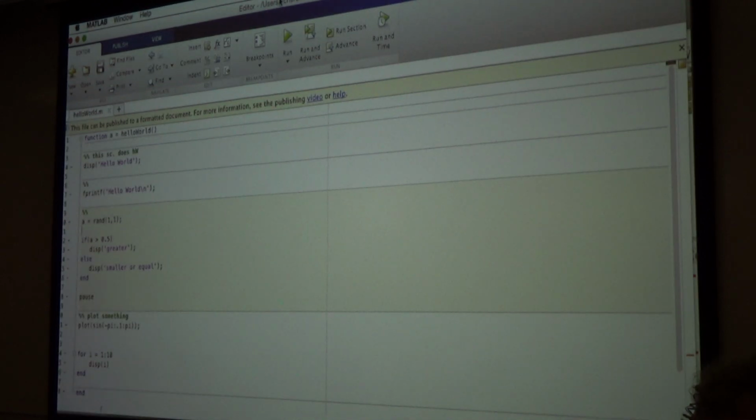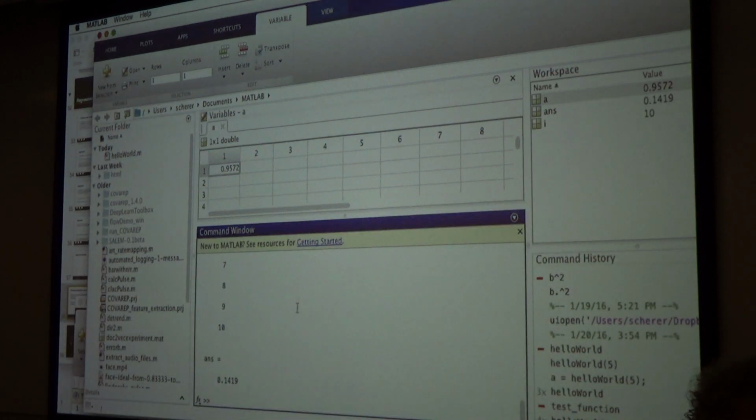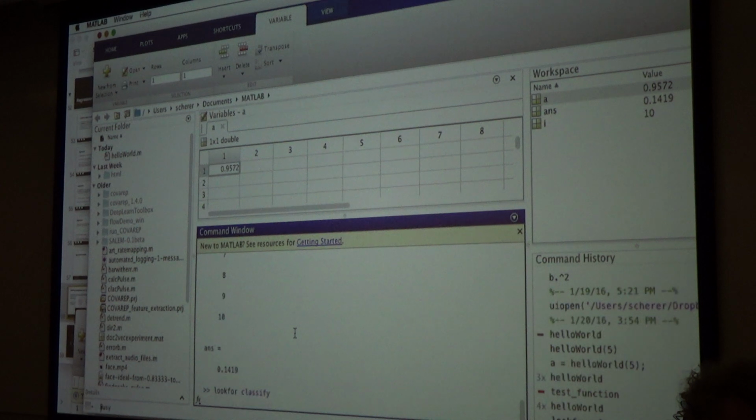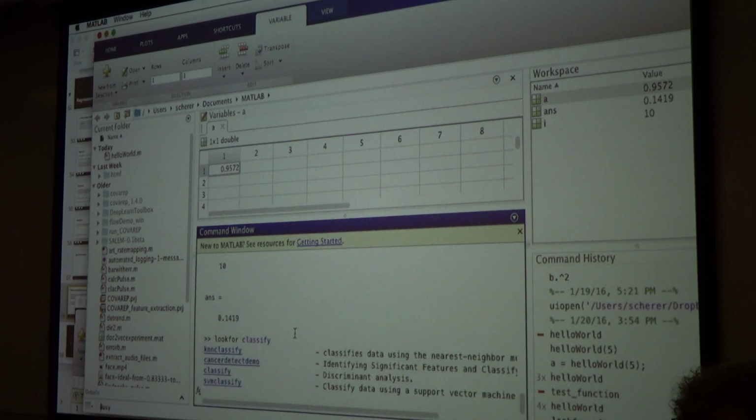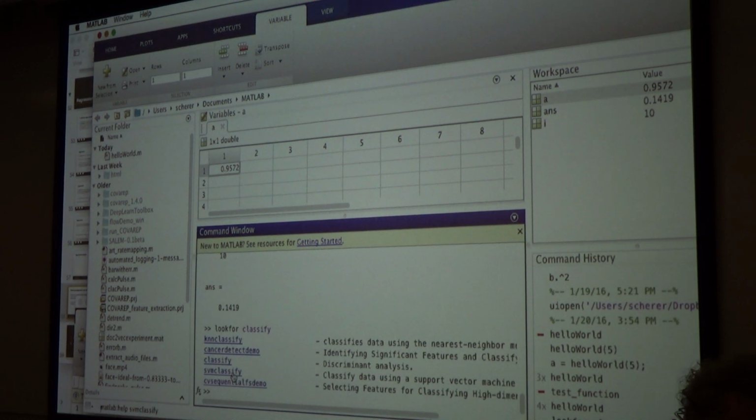Alright, so let's do a little bit of the Matlab classification stuff. So we had doc and help. So let's look for classify. We want to classify something. KNN classify, SVM classify. What is that? CV sequential FS demo. That's a feature selection demo.